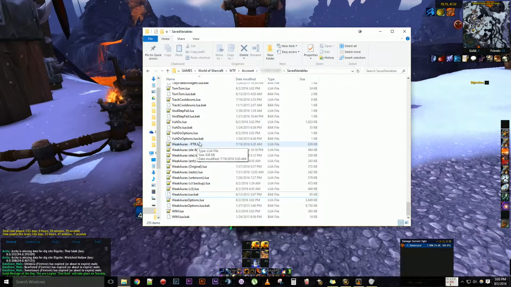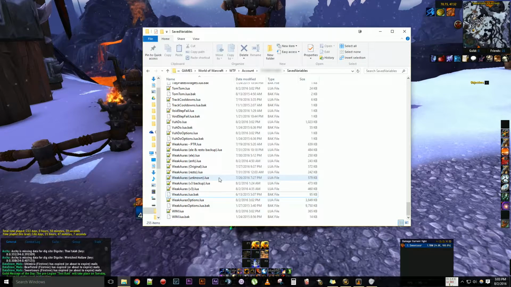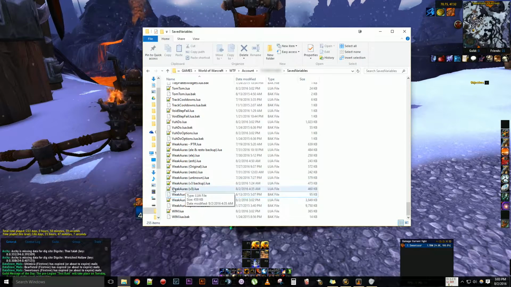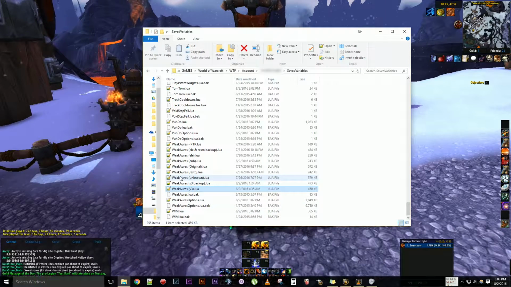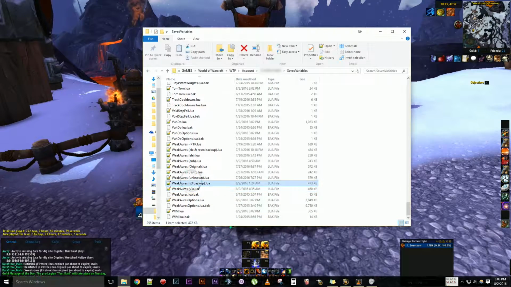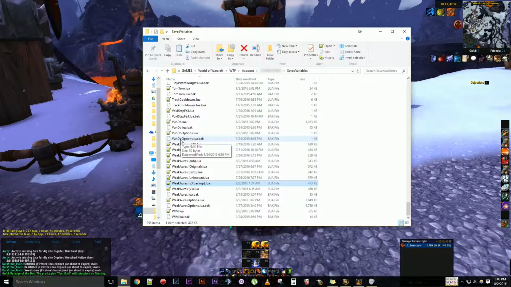Typically you won't want a fresh copy of WeakAuras if you're experimenting. If you're experimenting, what you would do is, this is your original saved file. You'd copy it again and call it v3 backup, and then go back into this file. That way, you know this is all your original values, so you can go back into this and make any changes you want. If something catastrophic happens, you still have this file to back up on. It's pretty simplistic. You just have to be extra careful when you're dealing with this, because if you delete the wrong file, or if you overwrite the wrong file, then yeah, you're going to lose data.